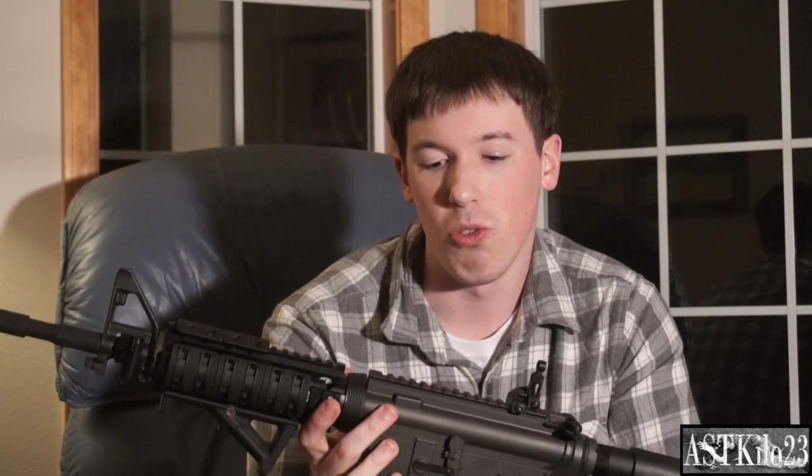It took me about 2 or 3 hours to put everything together. It wasn't too complicated of a build, and I'm pretty happy with it so far. It sounds really good. It's very smooth. Like I said, it's locked to semi, even though it's on full auto. It's only firing semi because of the MOSFET programming. Both are set to semi-auto.